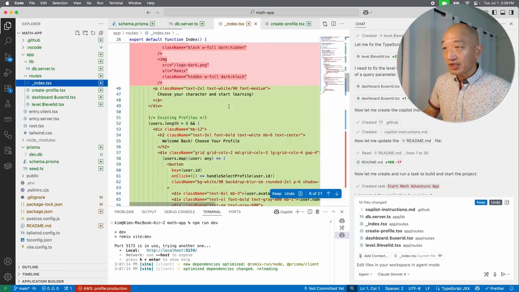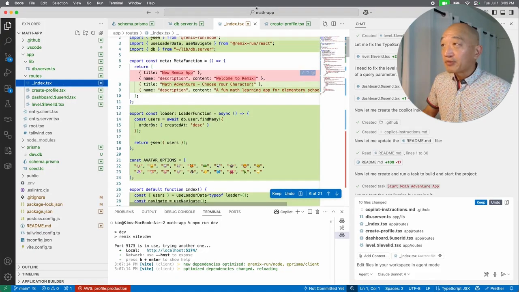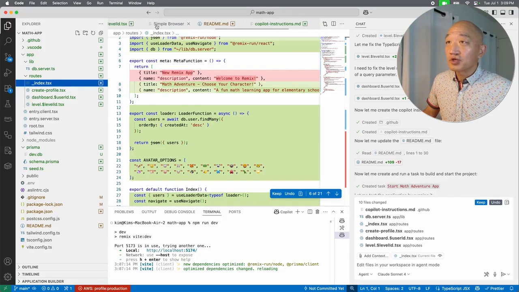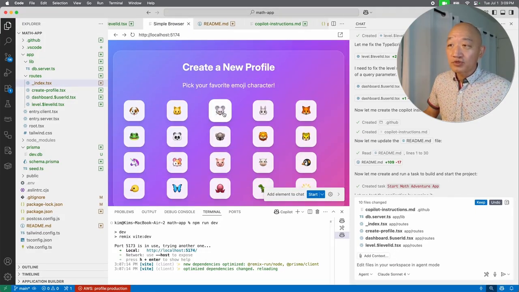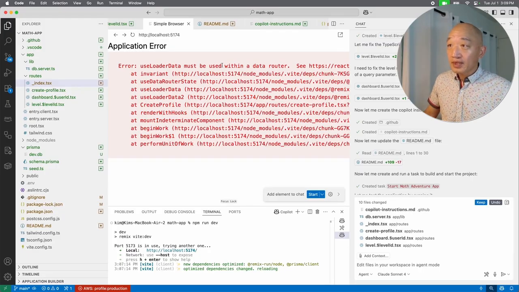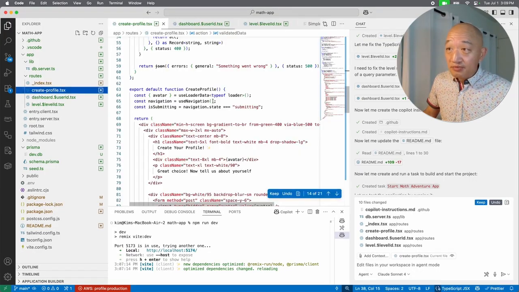This time the landing page lets you start creating a profile, or maybe it just shows you what you get with a profile. No, it starts out by having you pick the emoji. So let's pick an emoji. And then we run into an issue. Let's see what the problem is.